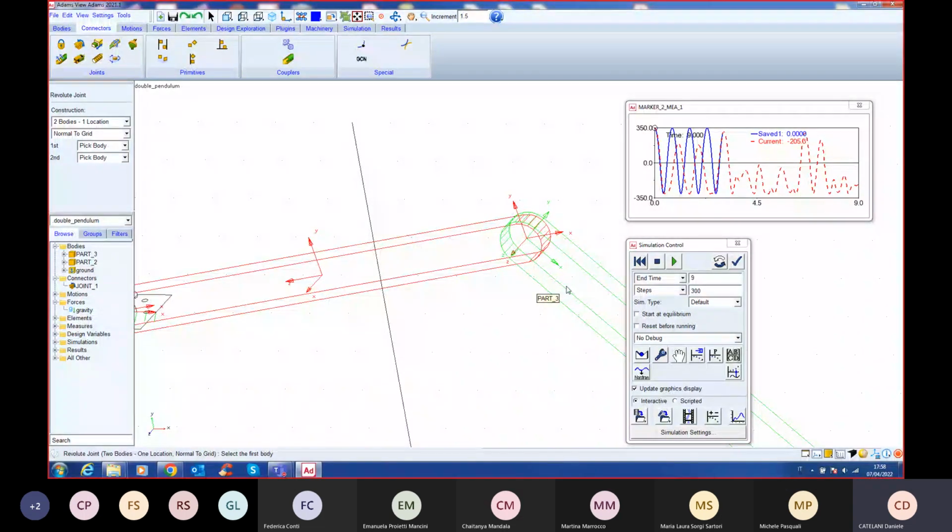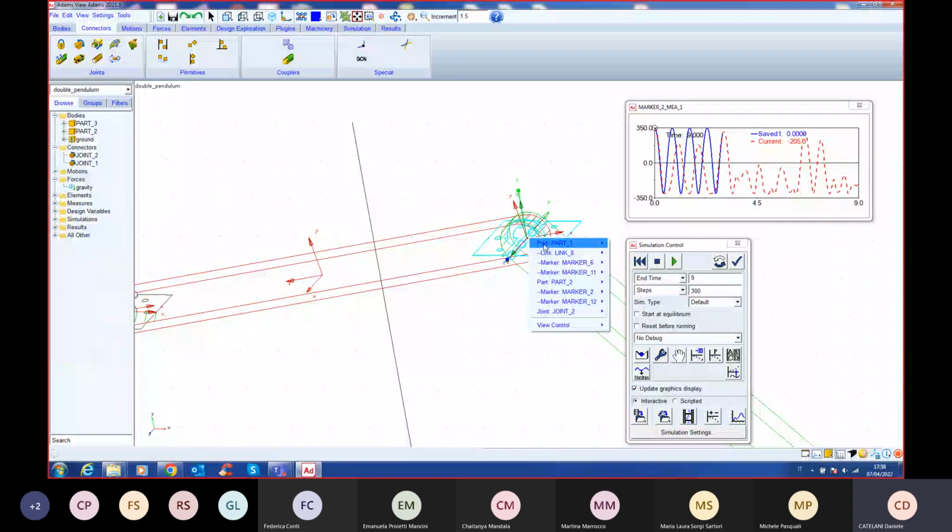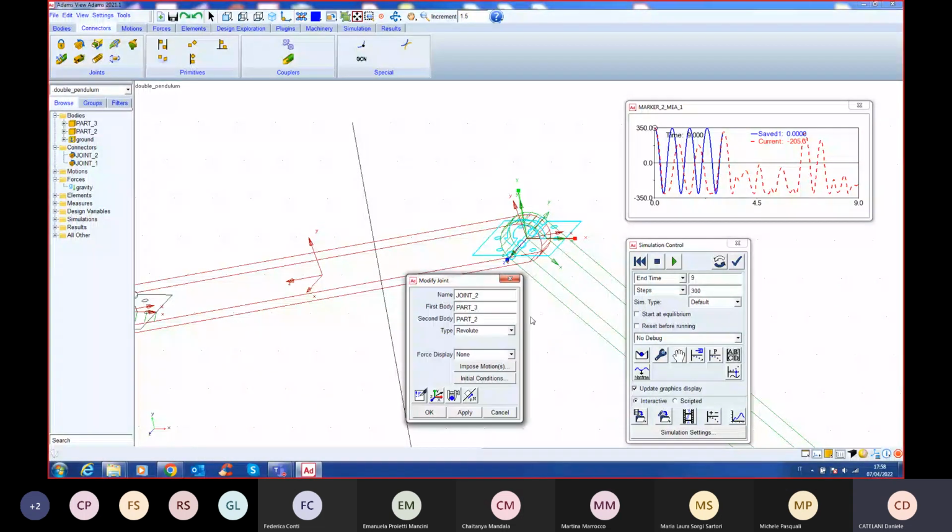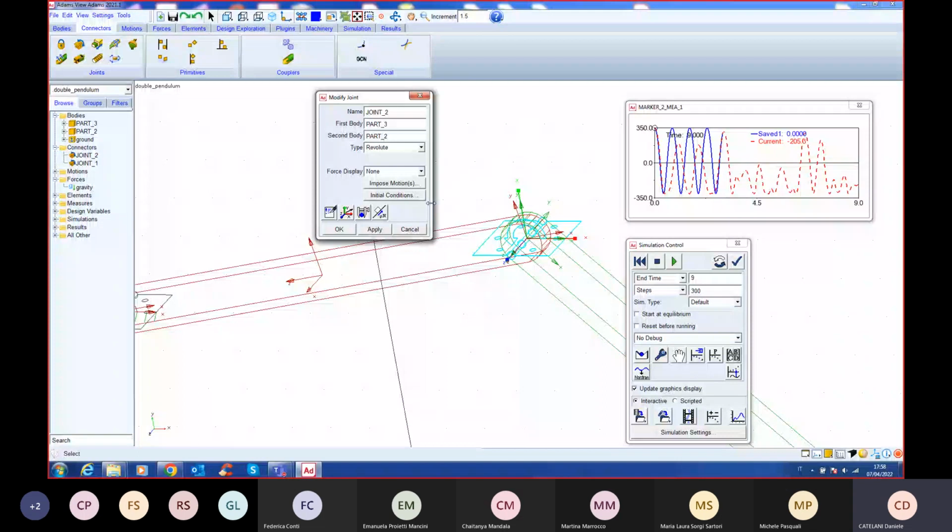Then I move on the screen selecting the second body. Then I select the point of connection, and that's all. If you click on modify, you can appreciate body number 3 and body number 2 are connected. If you make some mistake, probably you connect the body with the ground. And simply change the name of the body. Okay?